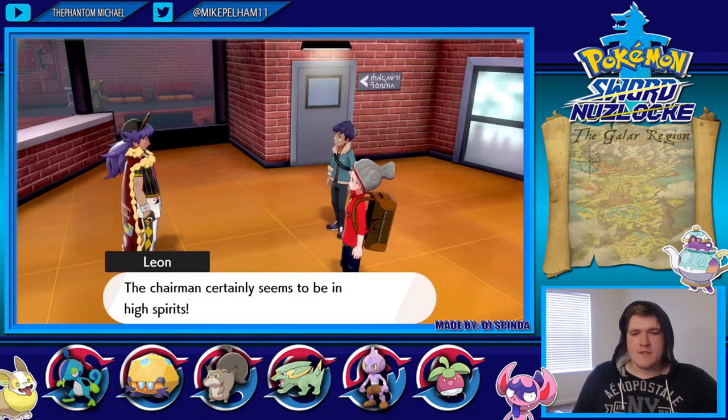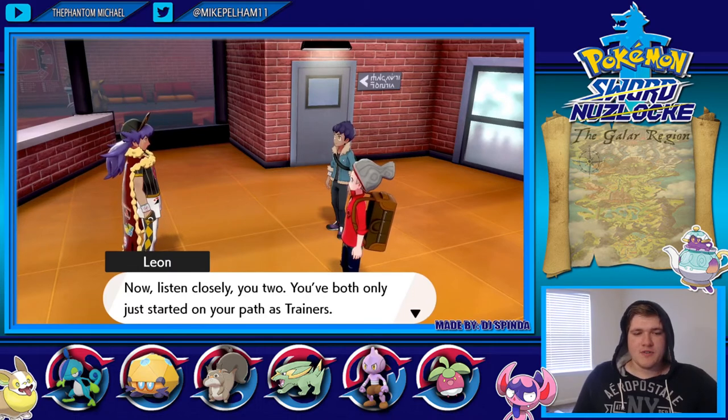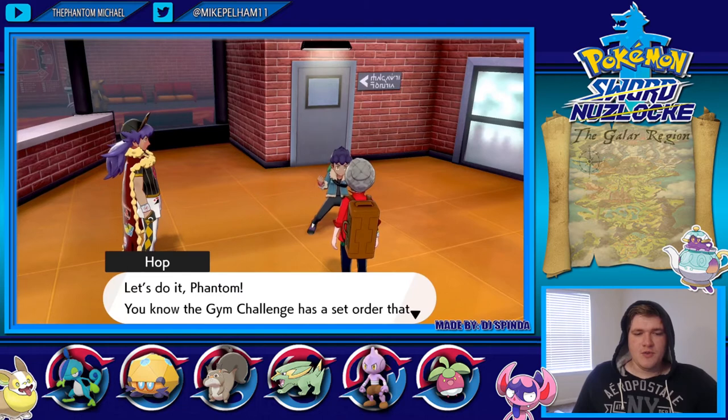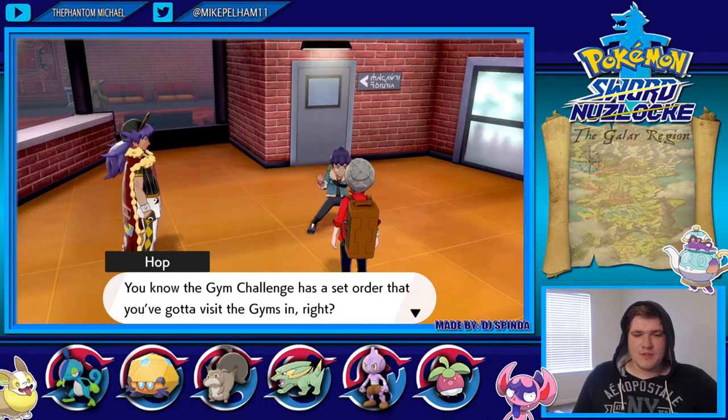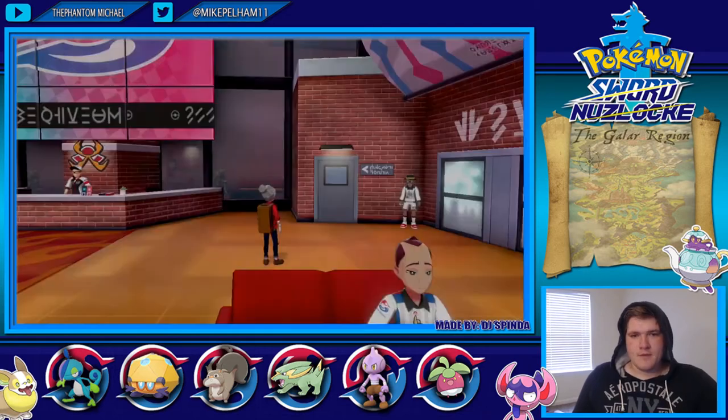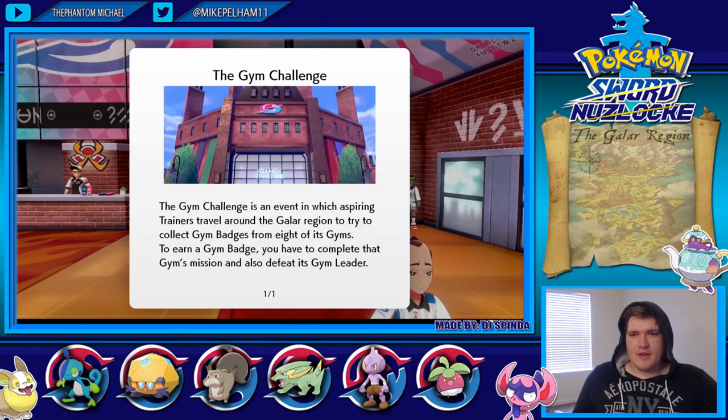The chairman certainly seems to be in high spirits. Now, listen closely, you two. You've both only just started on your path as trainers. If you want to win, you need to do more than just train your Pokemon. You need to train yourselves, too. Let's do it, Phantom. You know the gym challenge has a set order that you've got to visit the gyms in, right? The first is in the turf field, and to get there, we need to head to Route 3. Okay. Cool. Alright, we had to head to Route 3.